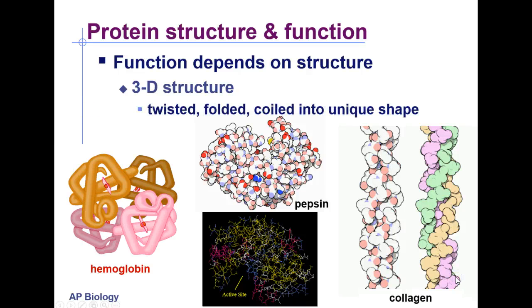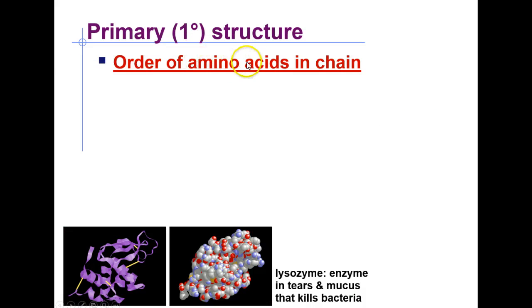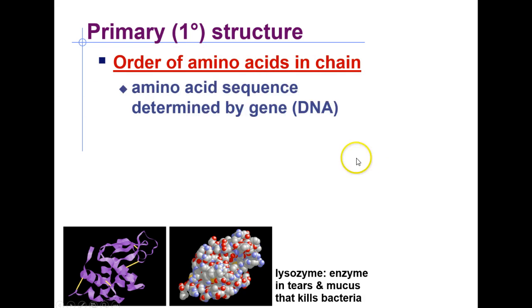Now let's talk their 3D structure. Our proteins are built in our cells at a little place called the ribosomes. And to do that, we have to put together the amino acids in the right order. We'll talk later about how DNA is responsible for your body knowing what order you have to string these amino acids together in to get the right protein so that it functions correctly.